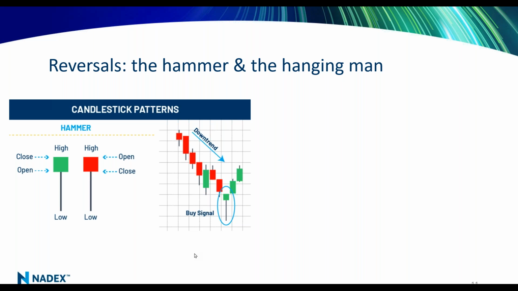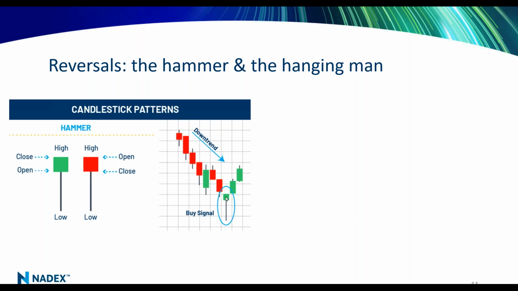And what you're looking for in a reversal with a hammer is if you see a downtrend happening. If you look at the little chart on the right now, you'll see there's candles, candles, candles, and you can see that we're in a downtrend. We might have red and green candles, but you can see that it's moving lower. And then what's happened is a hammer gets formed, and I've got the hammer circled. Now, why is it called a hammer?